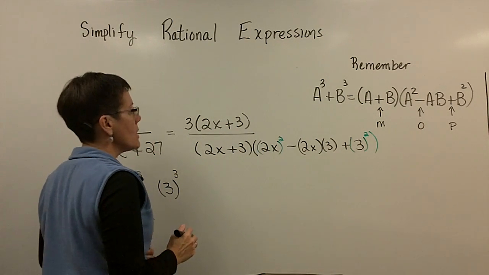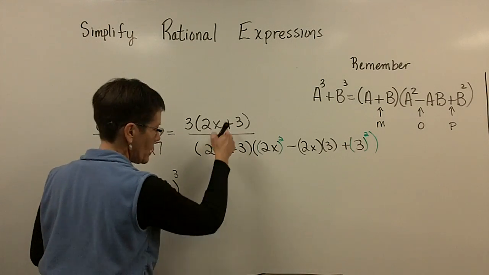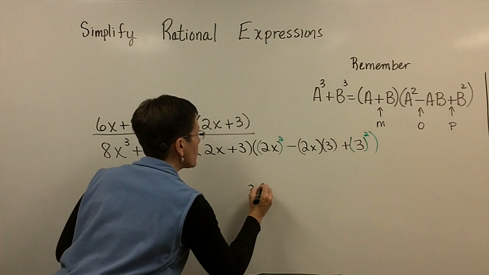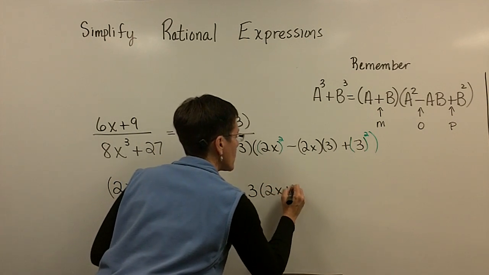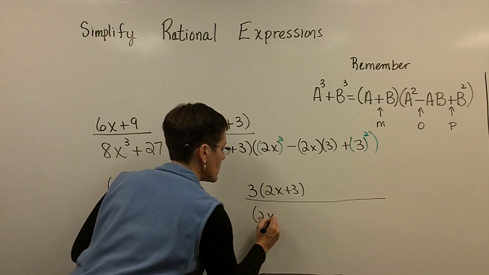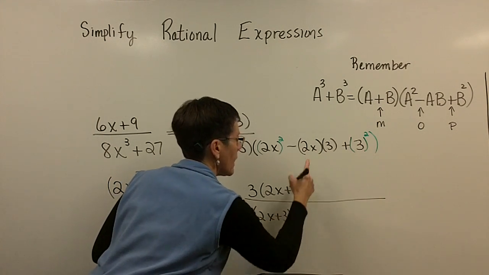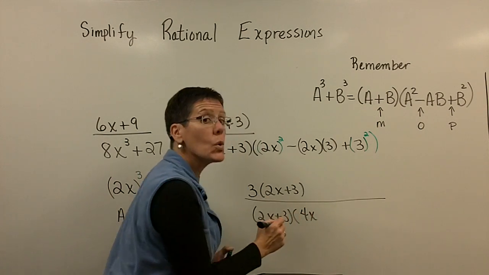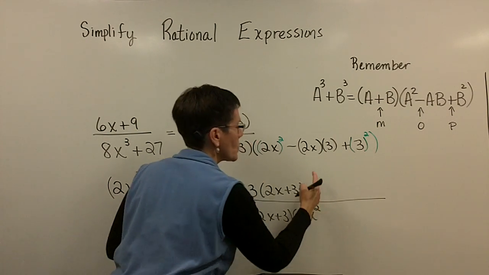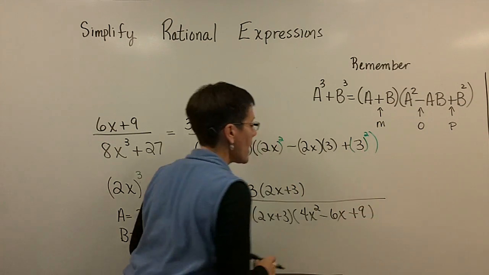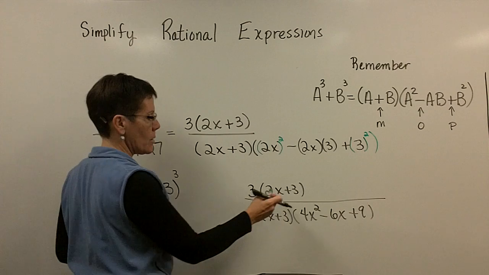I'm going to go ahead and write this down here. So finally, in the numerator, I could cross those off right now, but I'm just going to be a little bit more formal about this. So I have 3 times the 2x plus 3 in the numerator. In the denominator, I have the 2x plus 3, and I have, I'm sorry, right here, 2x squared. 2x, the quantity squared, is 4x squared. This is 6x. This is 9.